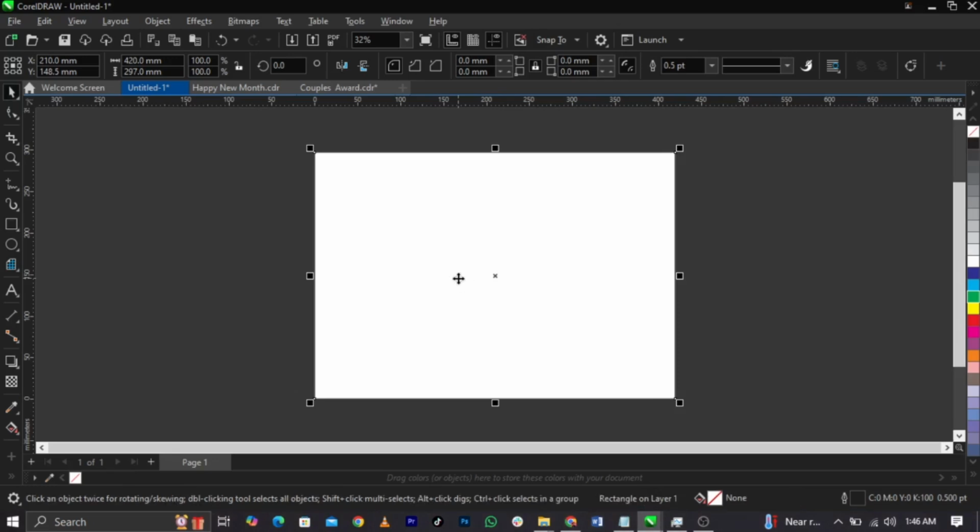Now we're going to divide this page in 2. To do that, we're going to drag this one to this part. You can see I've divided it, but it's not exact.